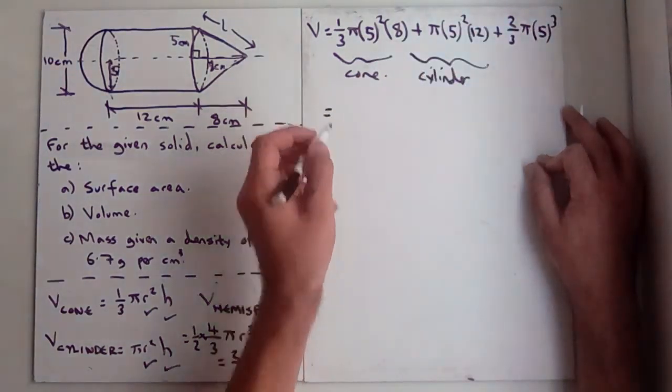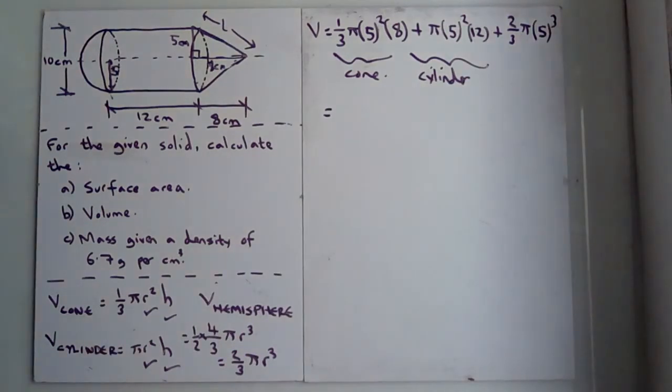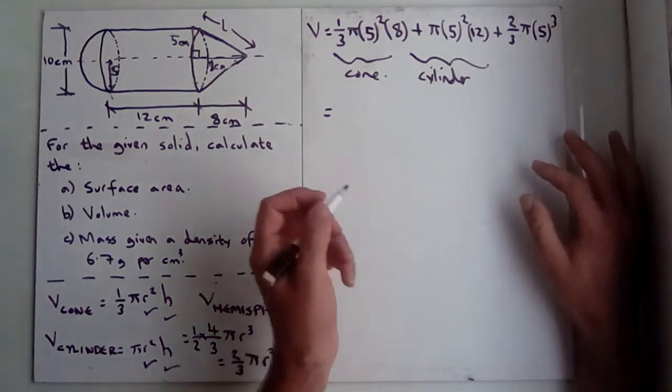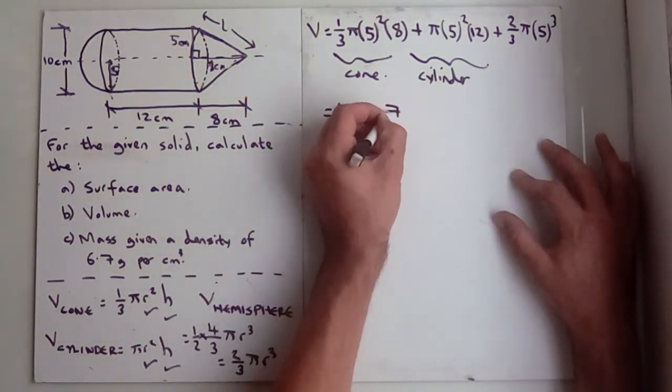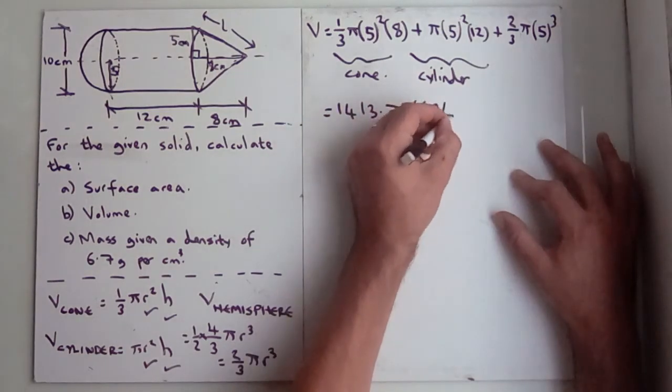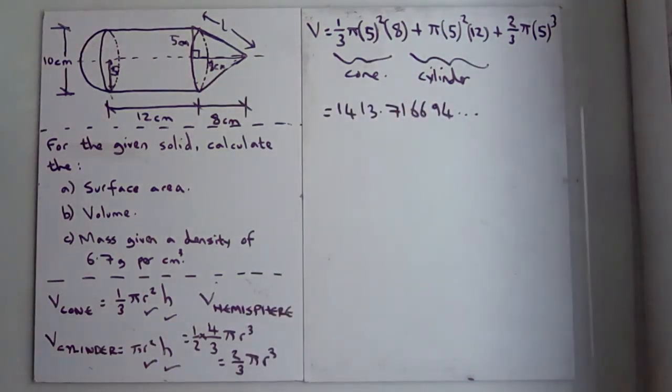So, as I said in the previous one, I'm not going to show you the calculation, but you do need to do this calculation for yourself and make sure you get the same number. It's actually doing the calculation is often the source of the error. I've seen it happen so many times. So that should come out as 1413.716694 and so on. Write the long number, but then we do need to round that.